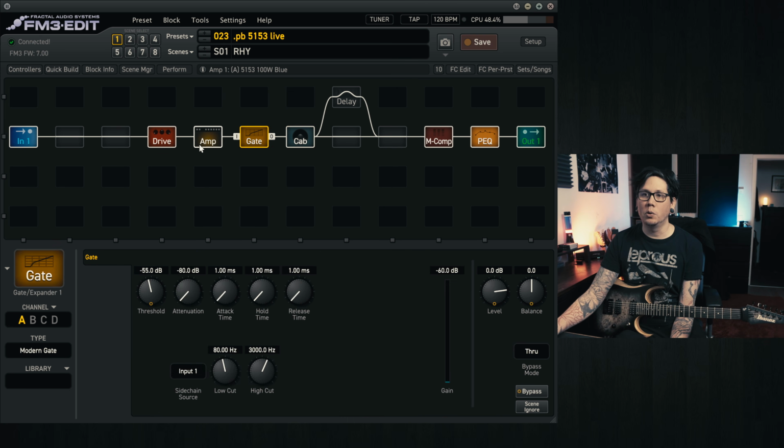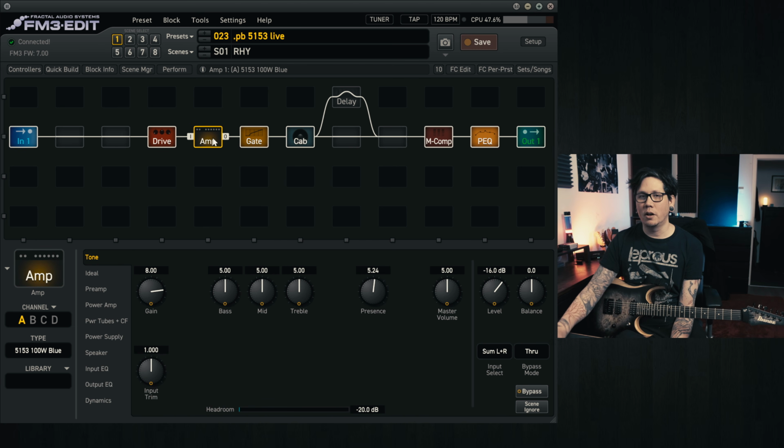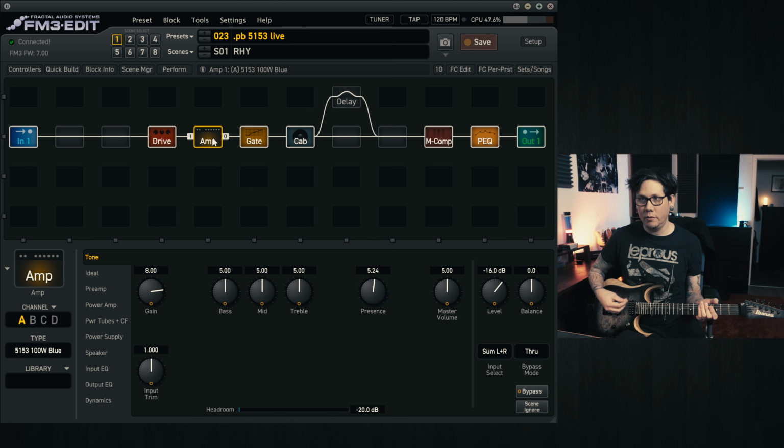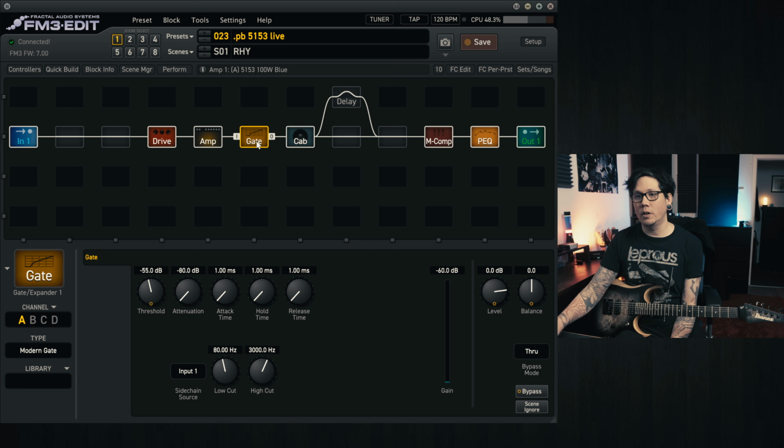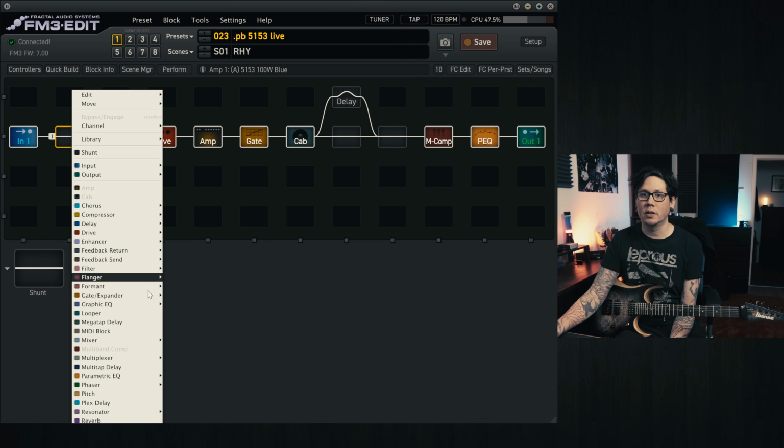And the same goes for the different blocks. When you just want to try out different tones, it can get quite jarring when you're going between, say, playing a riff and then clicking on settings and trying them out. So the easiest way of doing this is adding a looper block at the start.